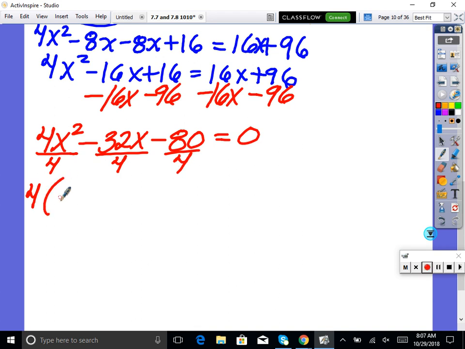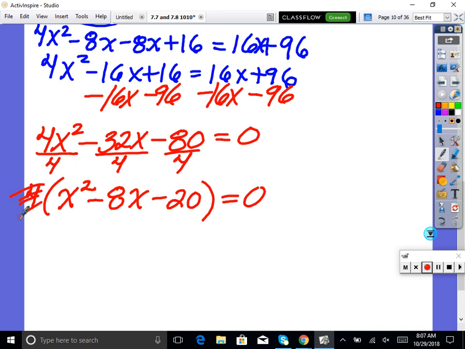So then left would be x squared, right? Minus 8x, and then minus 20, equals 0. Now, when solving, and you have a 4 in front, is it going to affect your solutions? No. Can I just divide both sides by 4 and get rid of it? For solving, yes. For factoring, no, it's got to be there, but we're solving, so that's not going to matter. So now we do what multiplies to be negative 20 and adds up to be negative 8.